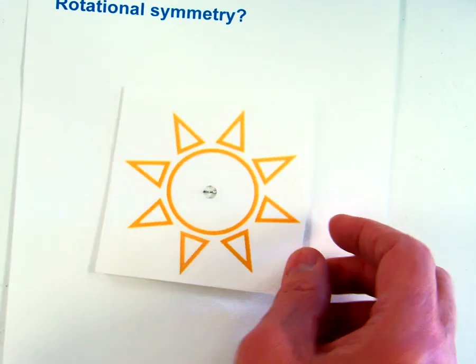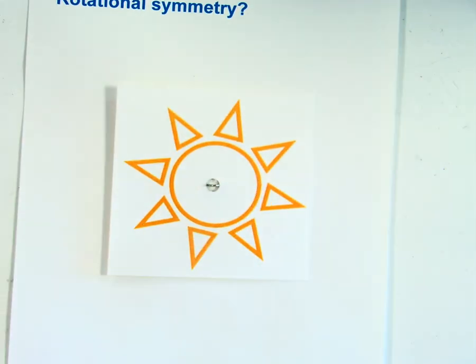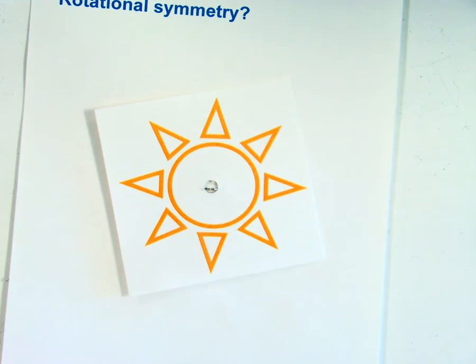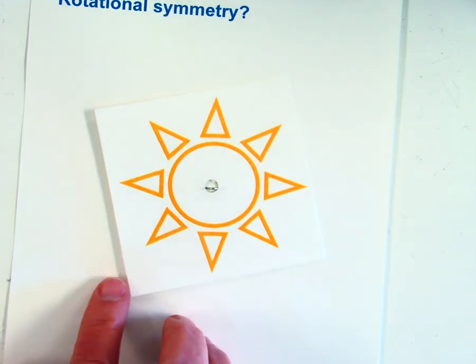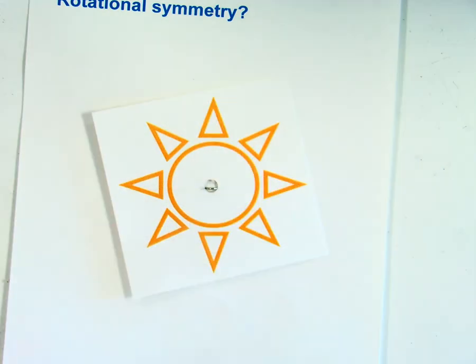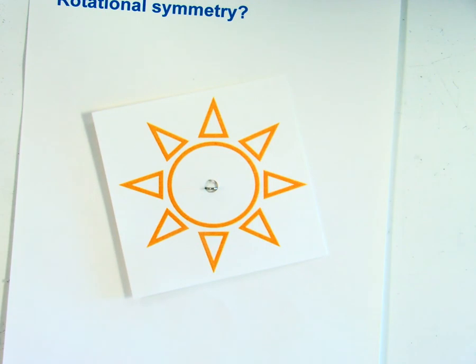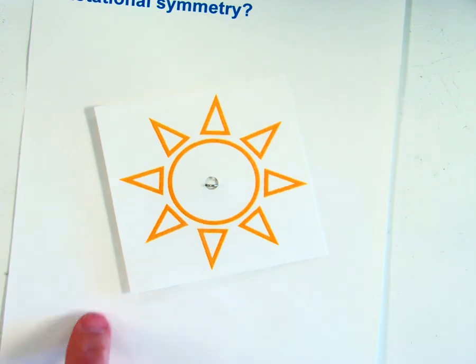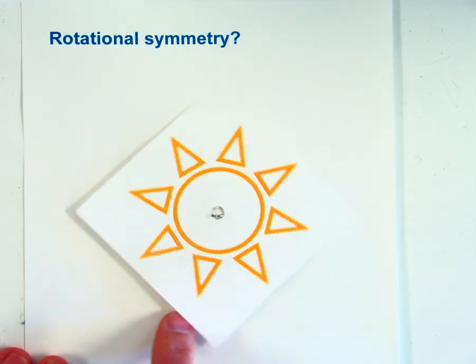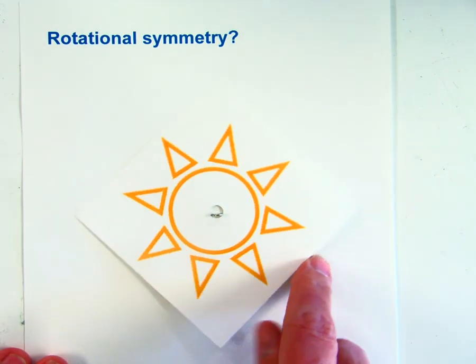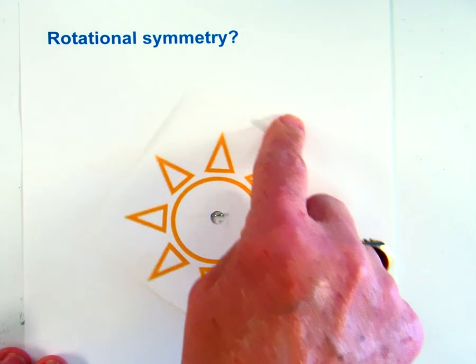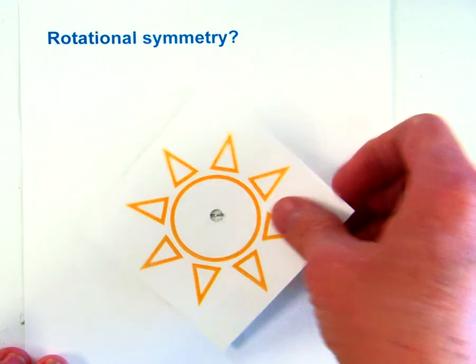What about this little sun? When's it going to look like that? It's pretty symmetrical, so I think you can see that if we start with one ray of sun pointing vertically, whenever any ray of sun is pointed vertically, it will look the same. Okay, well, how many of them are there? 1, 2, 3, 4, 5, 6, 7, 8. There's 8 of them over 360 degrees, so that would be every 45 degrees it will have rotational symmetry. So that'll be at 45, 90, 135, 180, and on past that, but we don't count them.